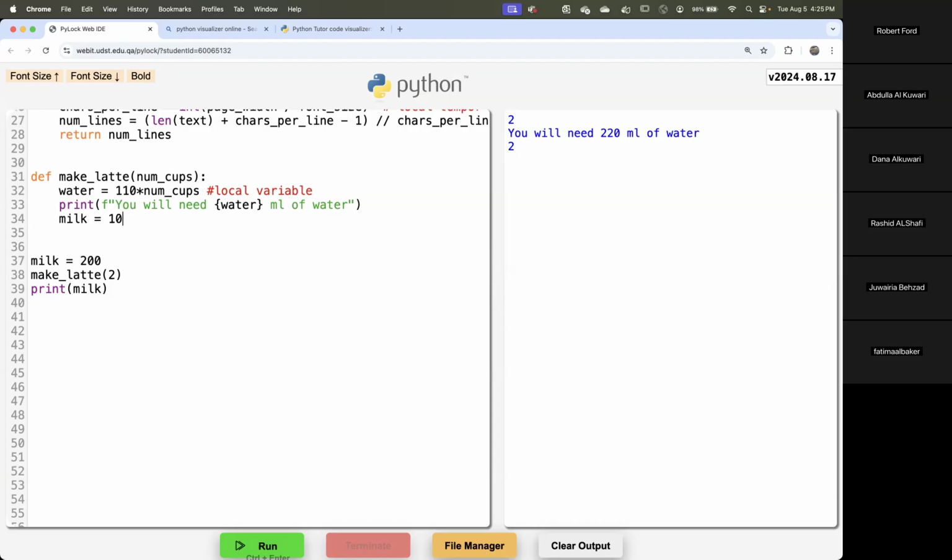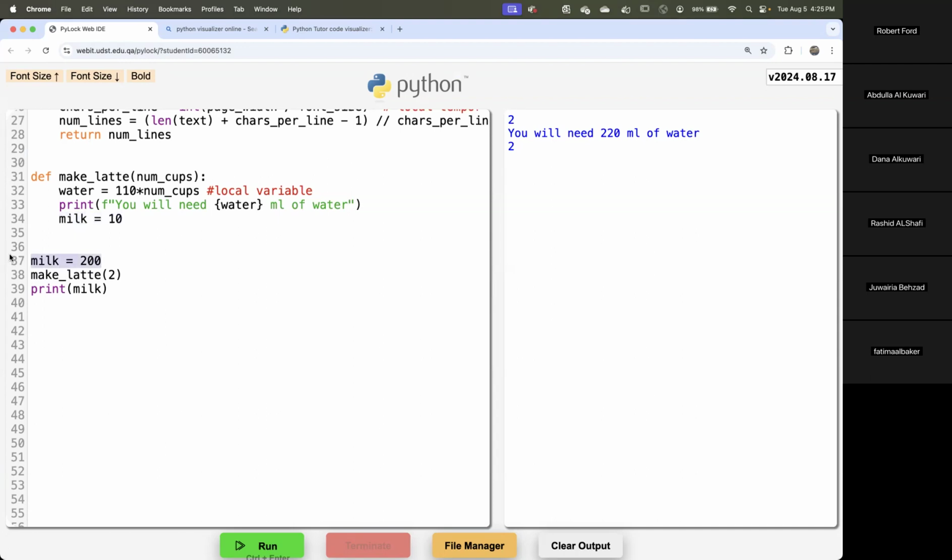Milk. Is it a global variable or a local variable? Well, we know very well what we've been talking about. It's supposed to be a global variable, right? Because it's declared down here. But hang on, is that a declaration? This seems a little strange. All right, so here's what's going to happen.